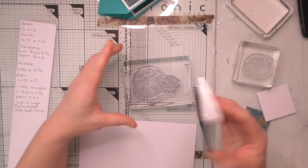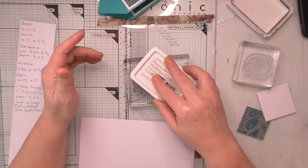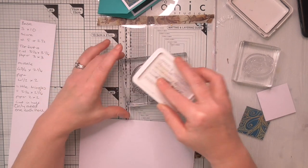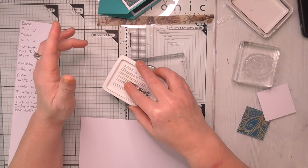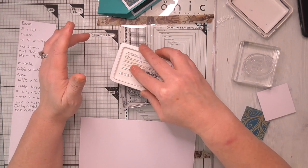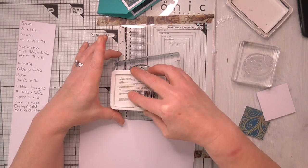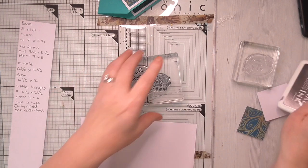Right, so I've got my stamp on my block. I'm not really bothered about the direction because I would be fussy cutting this one. And I'm using archival ink, because I'm going to colour with alcohol inks. And the archival is just, it's just good. It gives me a nice image. If I want to put anything on, I know it's not going to run.